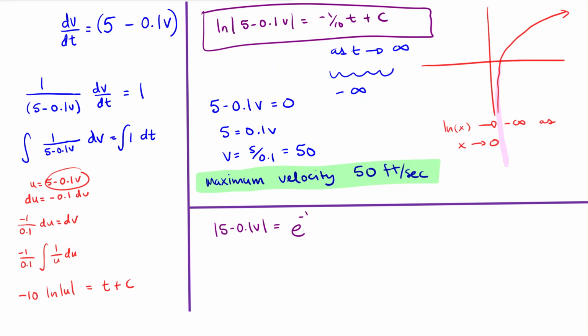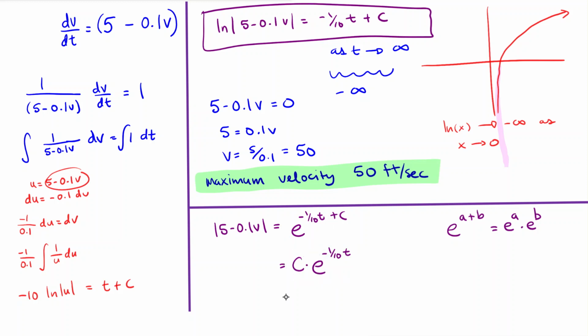E to this expression. Now, whenever you're adding things in the exponent, remember e to the a plus b is equal to e to the a times e to the b from our pre-calculus knowledge. So on the right side this will end up being e to the negative 1/10 t times e to the c. C is an unknown constant. E to a constant is still a constant. So often we will just more simply write this as c times e to the negative 1/10 t.